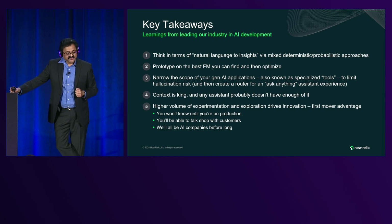Then you have to experiment and prototype. The more you experiment and prototype, the more you're going to drive innovation in your organization. And these prototypes need not go into months. It probably takes maybe 2 to 3 weeks. Some of the prototypes can take just 3 weeks, and then you iterate on top of it. So iterating is something that you need to be open to. This will not be a finished product on day one.